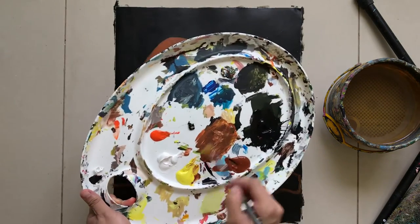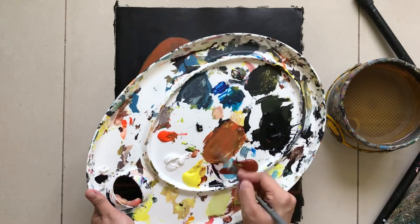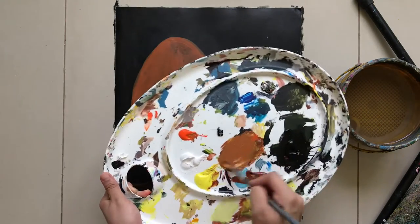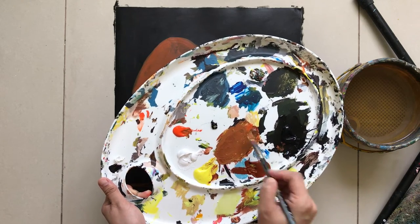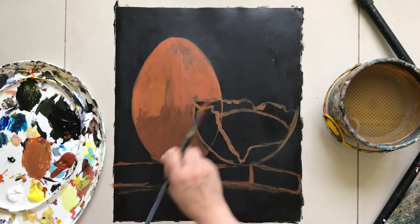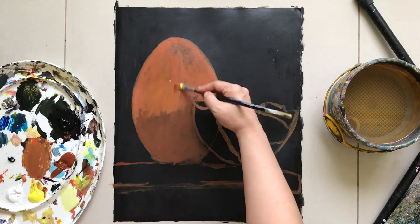Okay, now let's try to blend a bit because we're using the same color for this. The color that we use here, I'm going to use it again, but this time we're going to blend a little. Maybe I'm going to add a little black. So, you know me, when I blend, I also use my hand directly on the canvas.